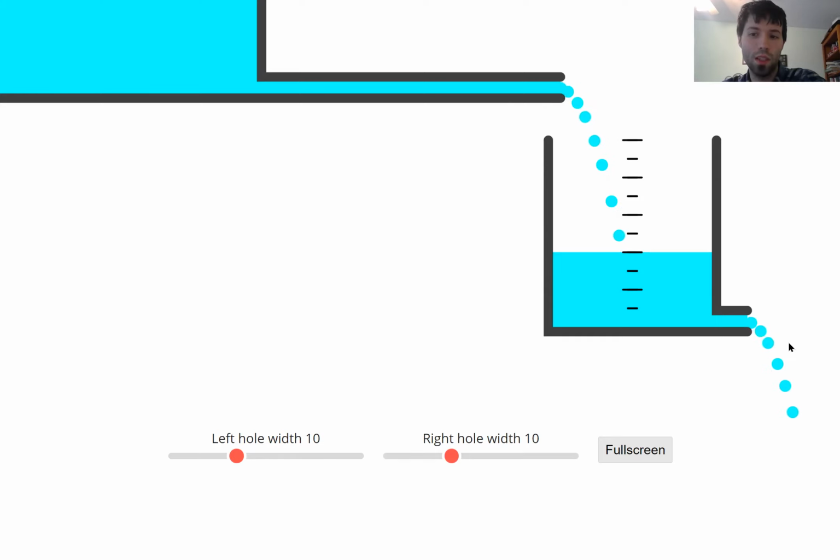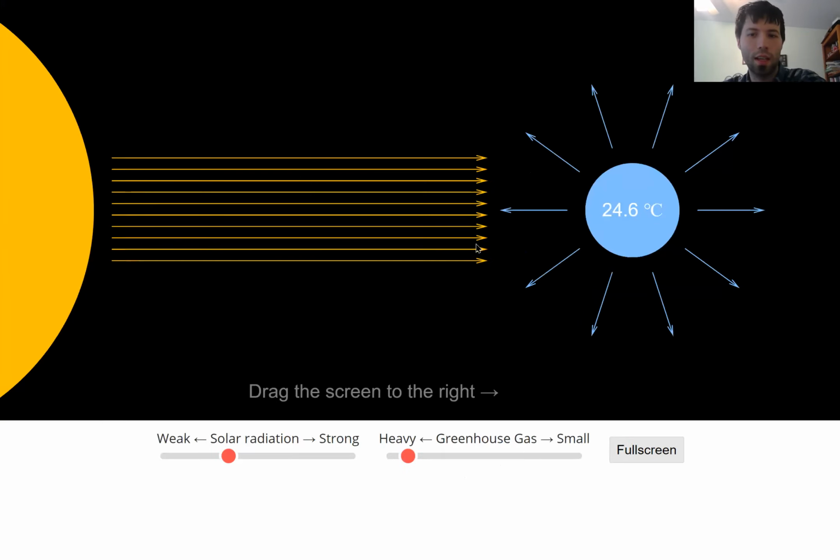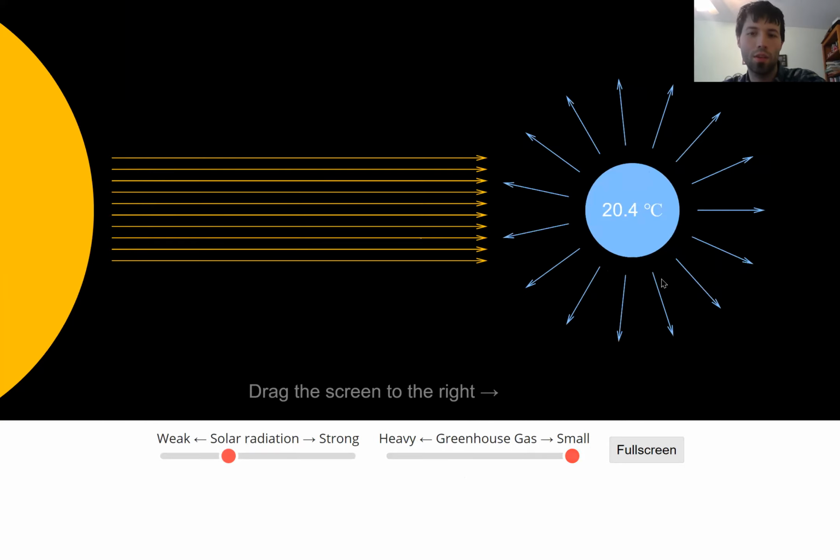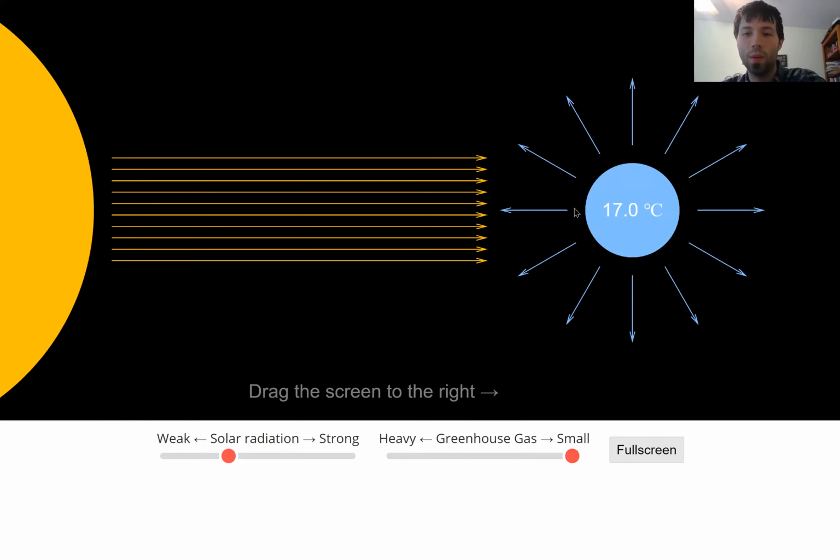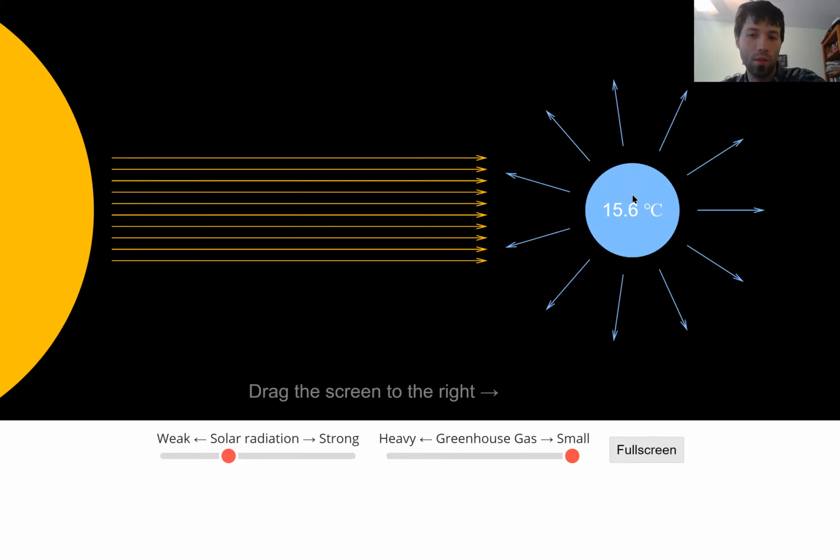A lot of that sunlight is released in one way or another. But if I cut the width of this hole right here at the bottom, the one that's leaking out, if I cut that shorter, then my glass begins to fill up. And that's kind of a clever analogy for explaining what greenhouse gases can do to the earth. I need some greenhouse gases because if I just turn off the greenhouse gases altogether, my temperature starts to really plummet. And we can't live on a cold earth much more than we can live on a warm earth.